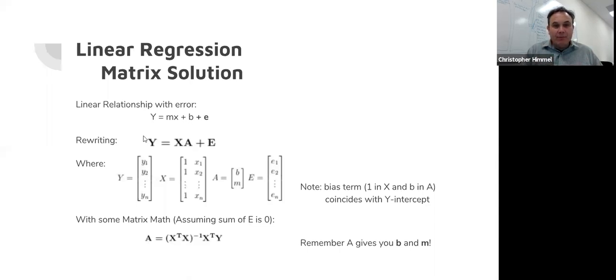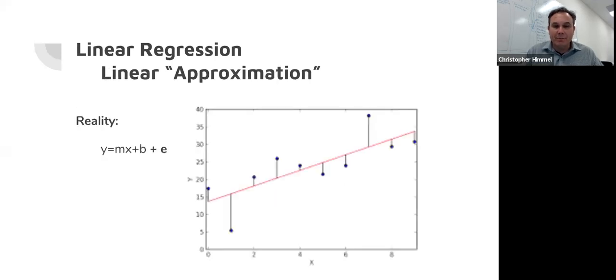So once we write this, we can rewrite y equals mx plus b plus e as this, where y, the vector, equals xa plus e, where x is rewritten with a bunch of ones in the first column, and then x1 through xn, where that's each one of your elements, each row of your data set, the x part. Because remember, we've got a bunch of x's here. It's a vector.